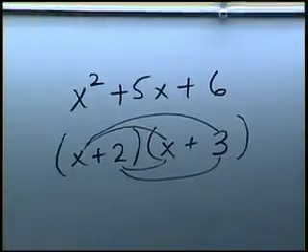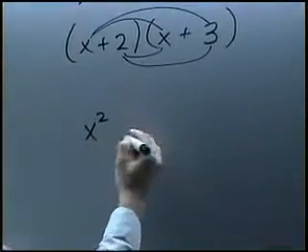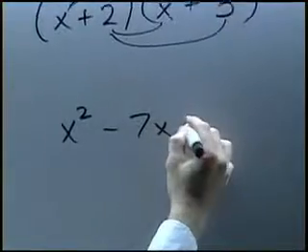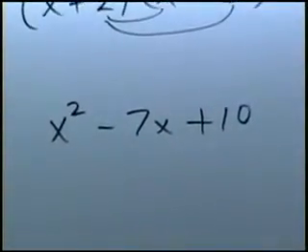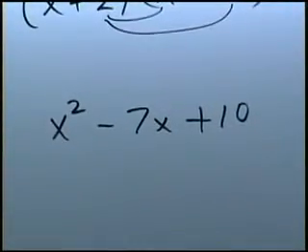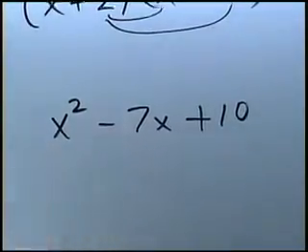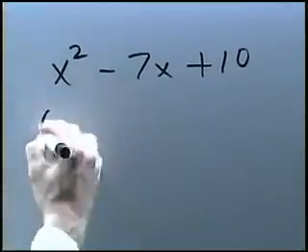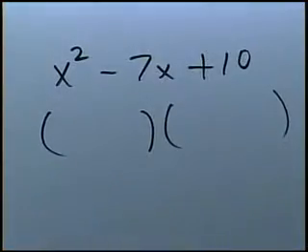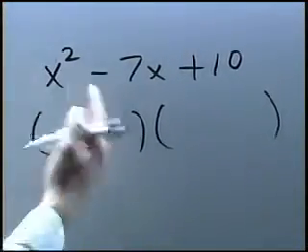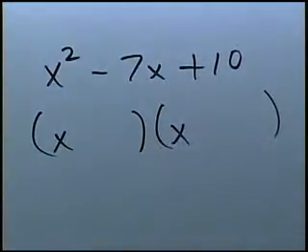Let's just do another example of that one. X squared minus 7x plus 10. This was just a little different because I put a minus sign in here, but for the most part it's the same. Okay, we're looking for any factors here that may work. Okay, since it's x squared, x times x, and what are the numbers that we could use here?